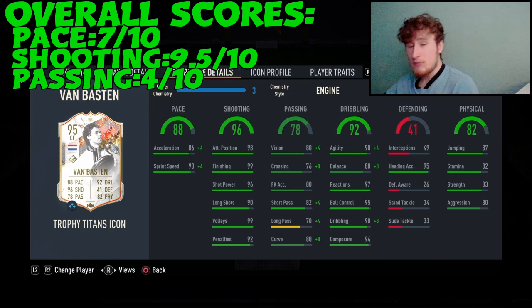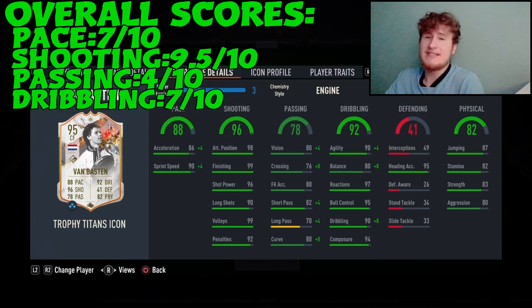Now, the dribbling for me, I'm going to give him a 7.5 out of 10. He turns like a train, he's got 3-star skills. It's not really what you want, and it's very, very undesirable, especially at this stage of the game with teams using Saliba, Varane, Lacroix, it's just going to be horrible for him.